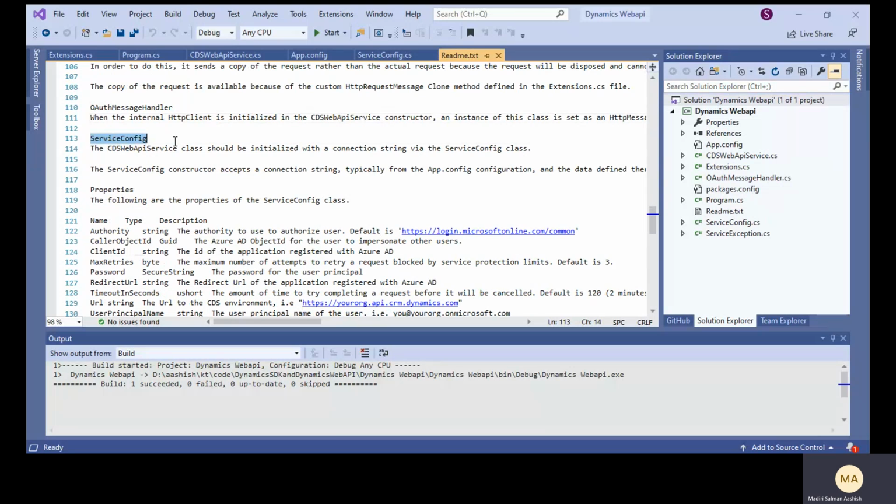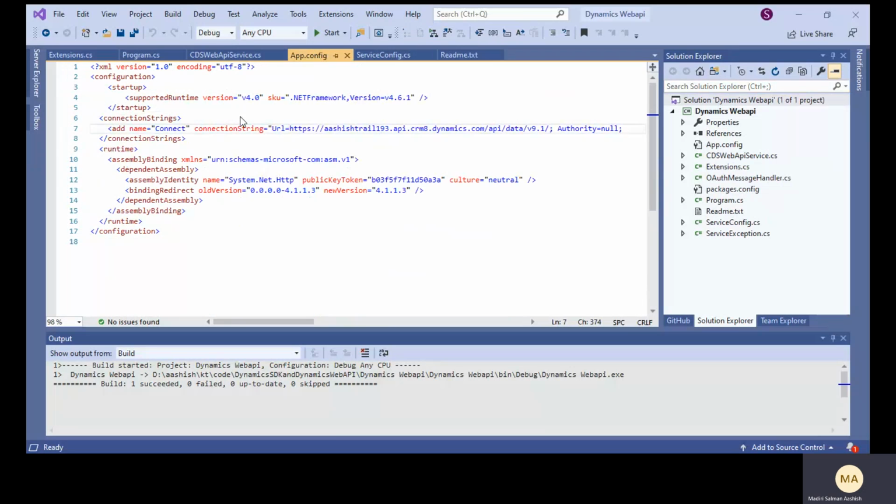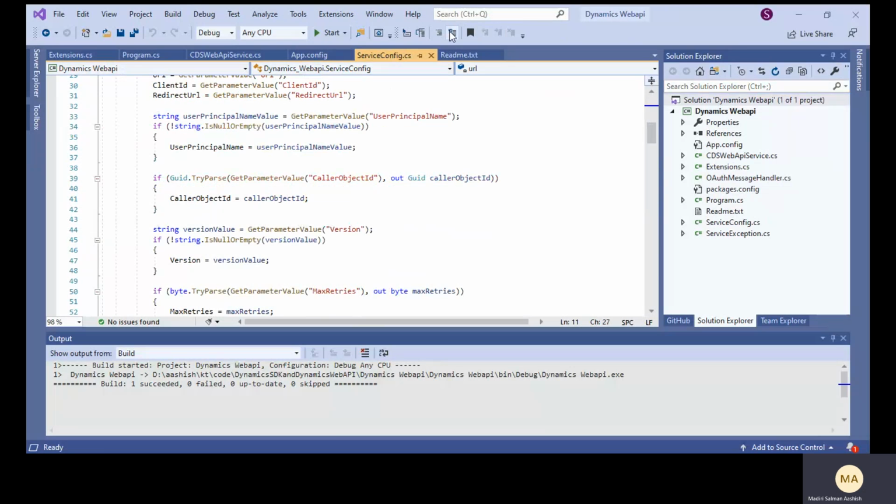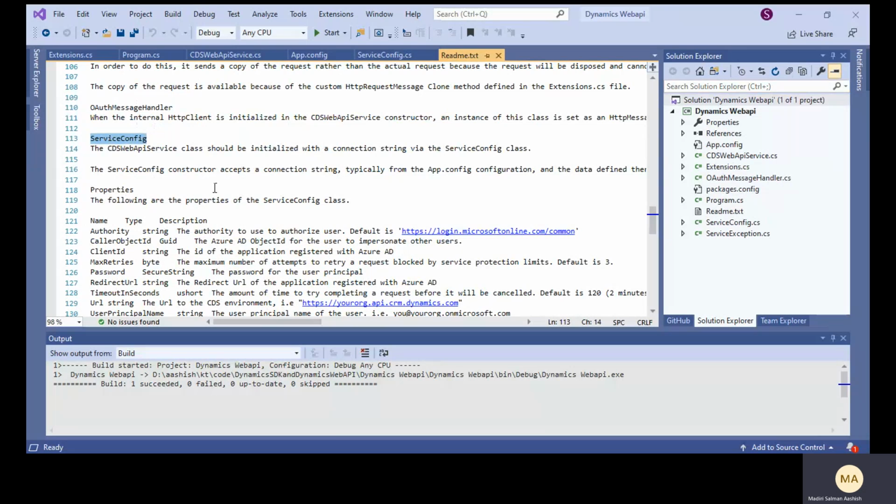This service config file we use to get a connection string. Suppose I am writing a connection string in app config. In app config, I will write this connection string, and I want to get this connection string. Using this service config, we are getting the values.